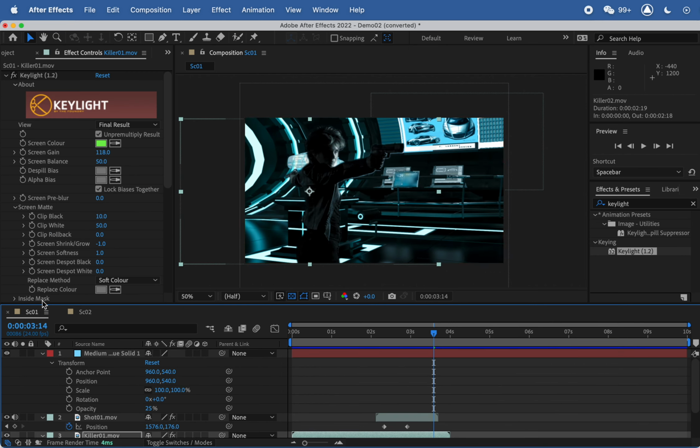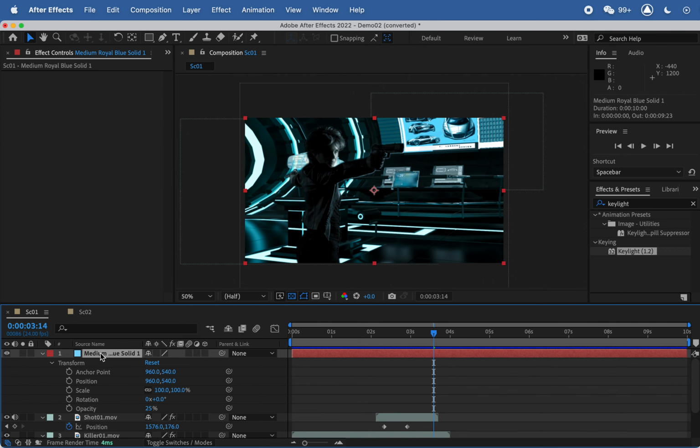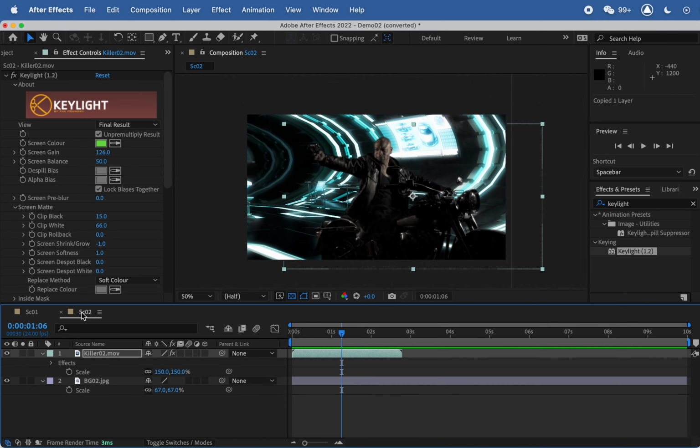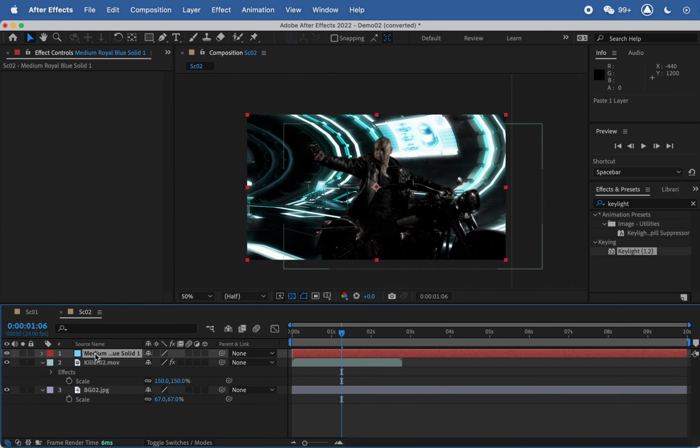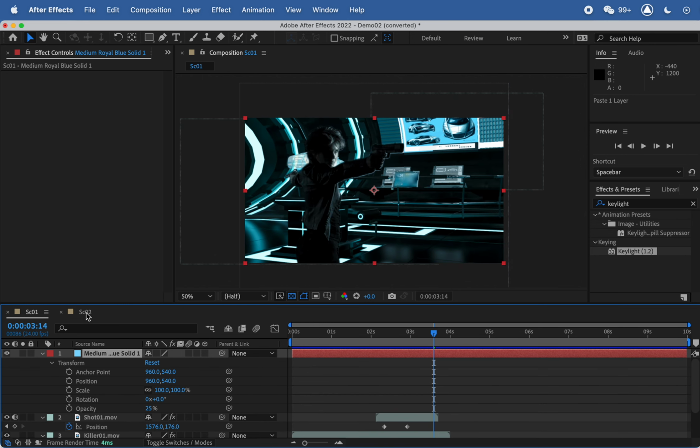Then I can also go back to the first scene, copy that blue solid layer I created, come back to scene 2 and Command V to paste. See how quick that is?